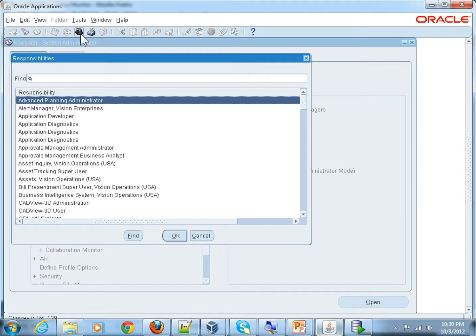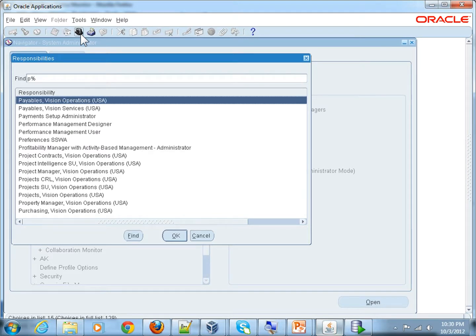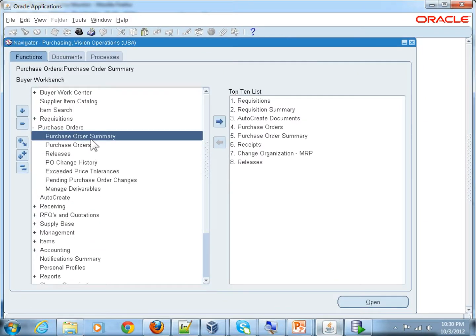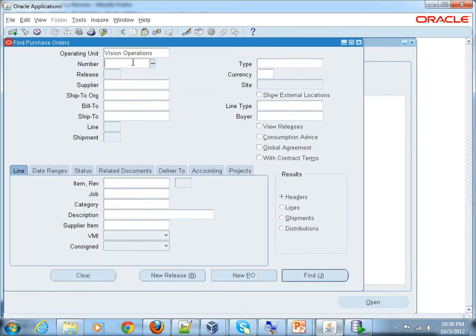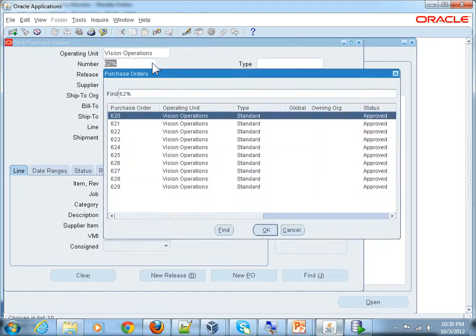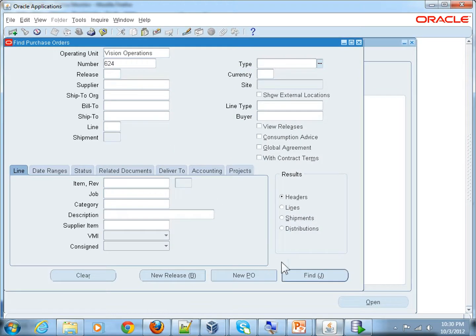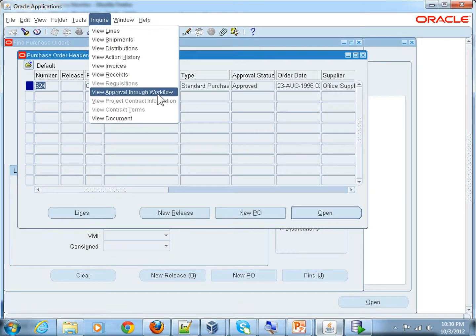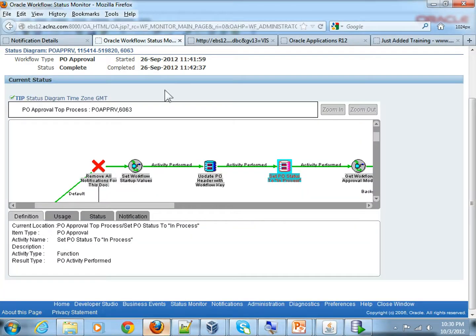For instance, if you go to the purchasing module, then purchase orders, purchase order summary, and I pull up some purchase order, when you go here and say inquire, you've got an option to view approval through workflow, and when you click on that, it will retrieve this workflow.